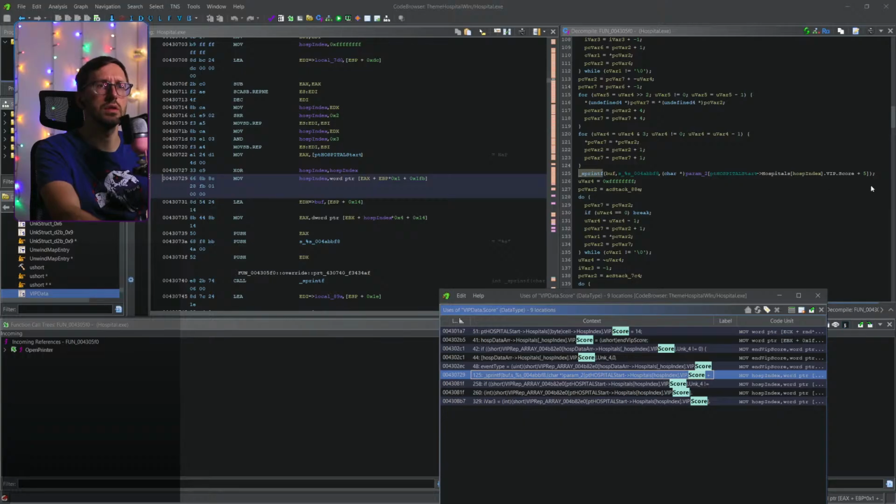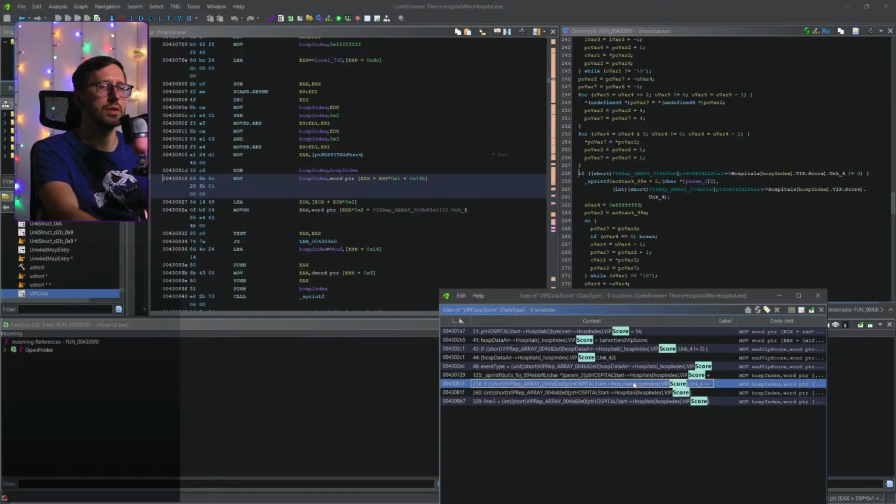It's just printing of a VIP score. +5, interesting. Is this a table of possible letters? It's the same. It's in a different function. It's printf.